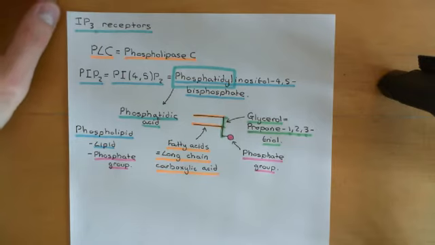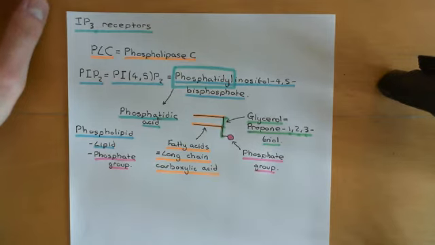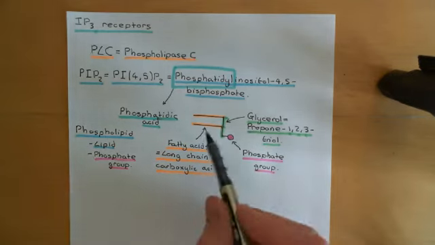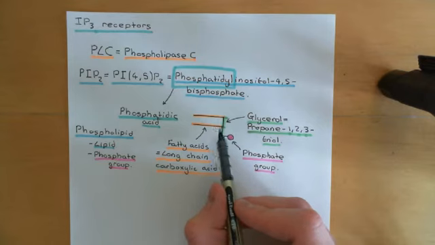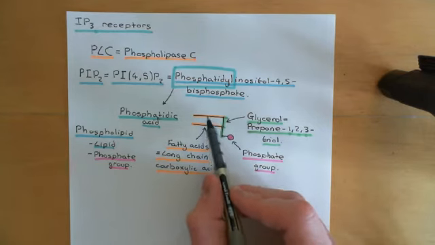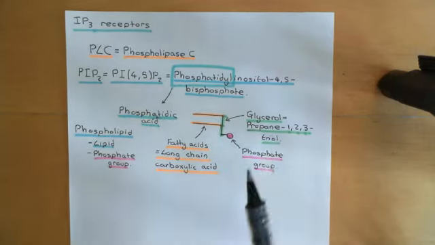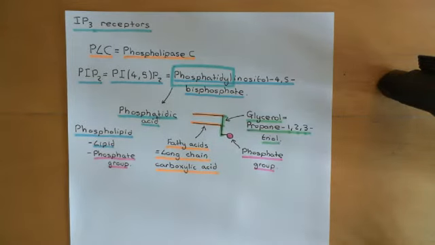So I said that there wasn't just one phosphatidic acid molecule, and there isn't. The reason that there is not just one phosphatidic acid molecule is because I haven't specified what these long-chain carboxylic acids should be here. You can put many different long-chain carboxylic acids in these two slots, and they don't need to be the same long-chain carboxylic acid. So that means that there is a huge number of different molecules that are all considered phosphatidic acid, basically.